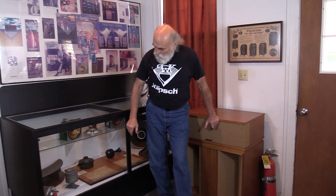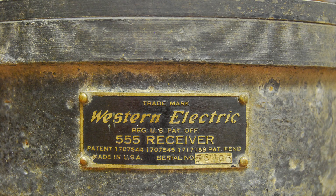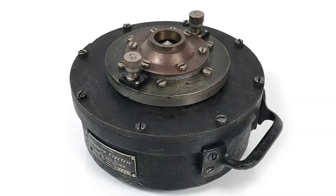High Fidelity really came into existence in 1926 because of the President's request of Bell Labs to design his PA system. So you had a Nobel Prize winning physicist designing a speaker for the President with an unlimited budget. What they came up with on the left hand board in here is the 555 compression driver. That driver cost more than an automobile at the time. It is still virtually state of the art.